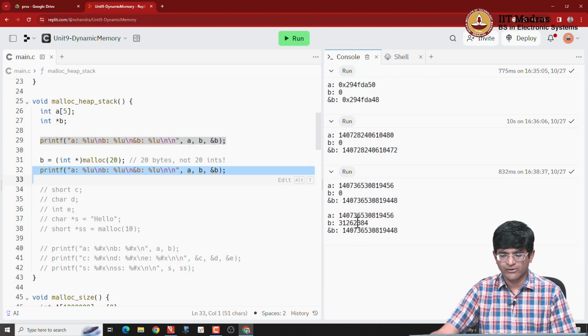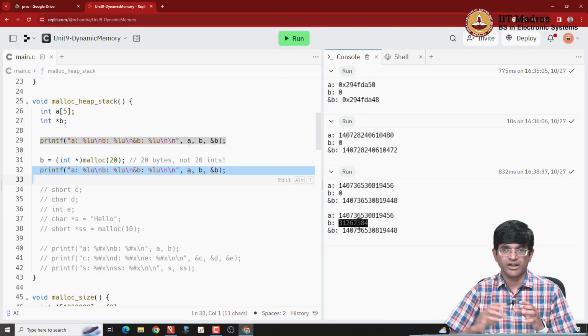More importantly, if you look at the value of this number, you will see that it is very different from these numbers that we have out here, right? The address of A and the address of B are some multi-digit, more than 10-digit numbers, whereas the value of B is a small, only 8-digit number. It is a much smaller number, right?